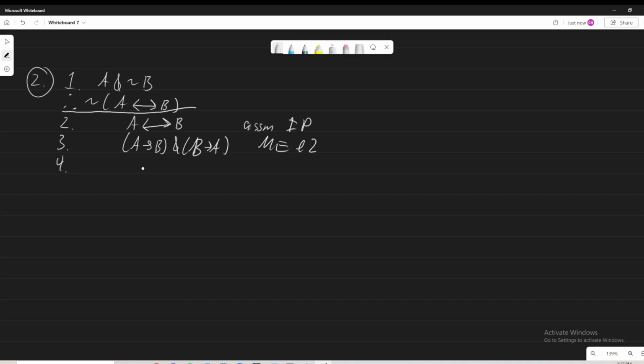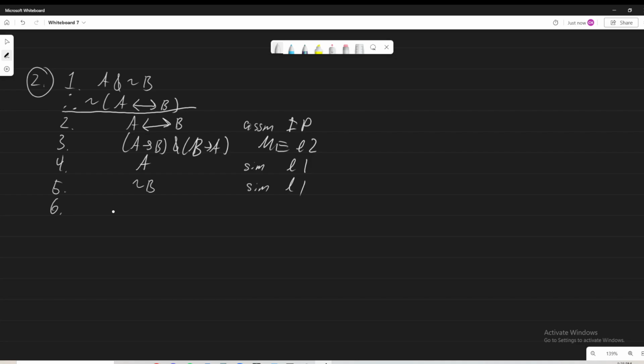You may be able to look a bit far ahead and see. But first we should break down that line 1 using simplification. And that'll give us a bit more insight as to which of these conditionals we'll end up wanting. Again, there's no problem if you simplify and get both of those conditionals and end up not using one. It just makes the proof more elegant. That is, it uses fewer lines if you don't have any unnecessary lines in your proof.